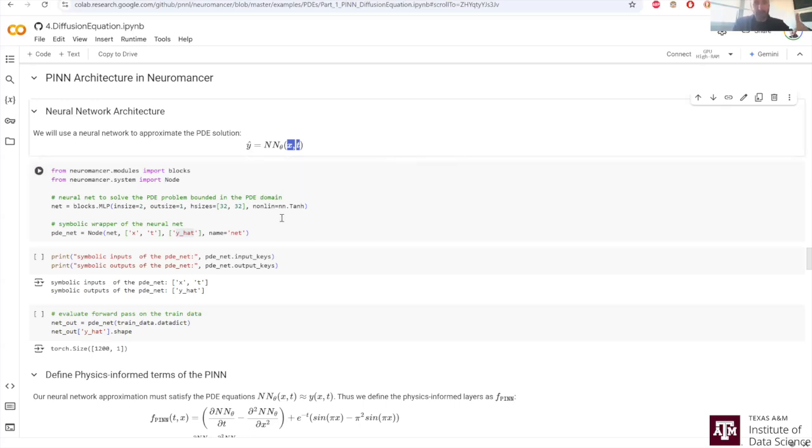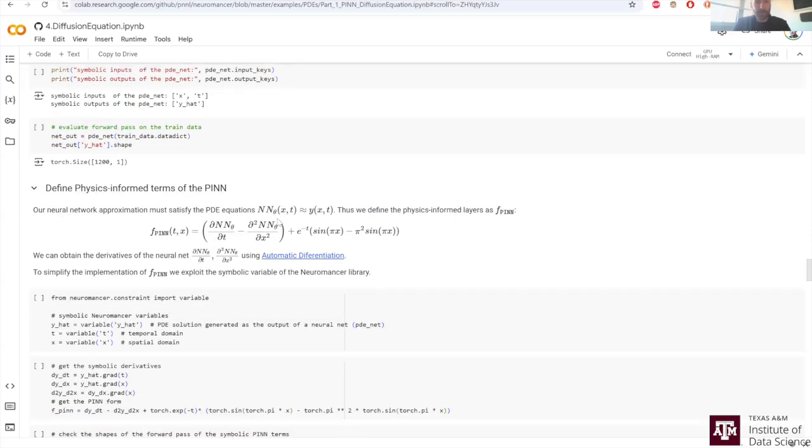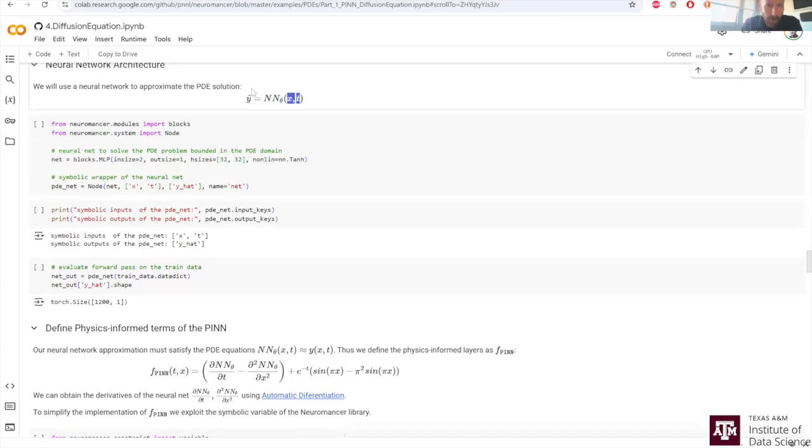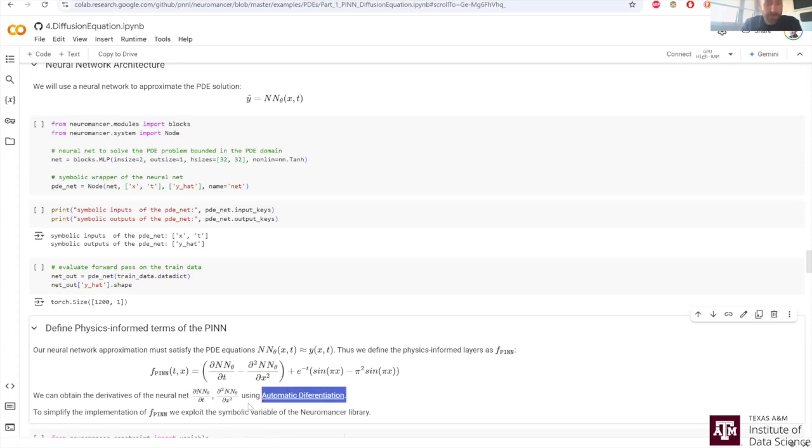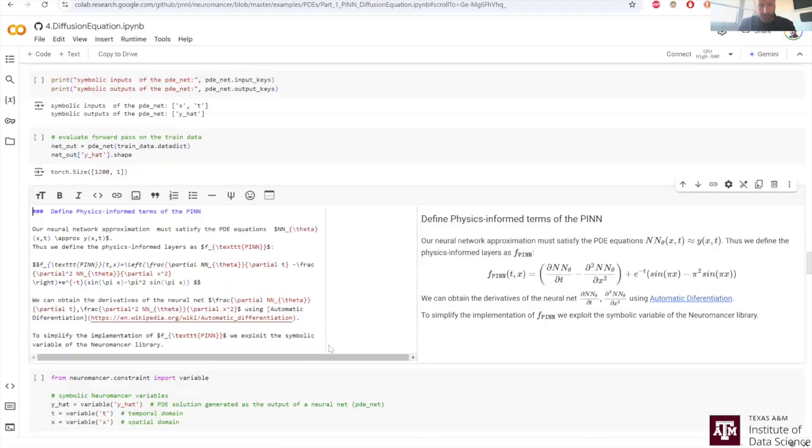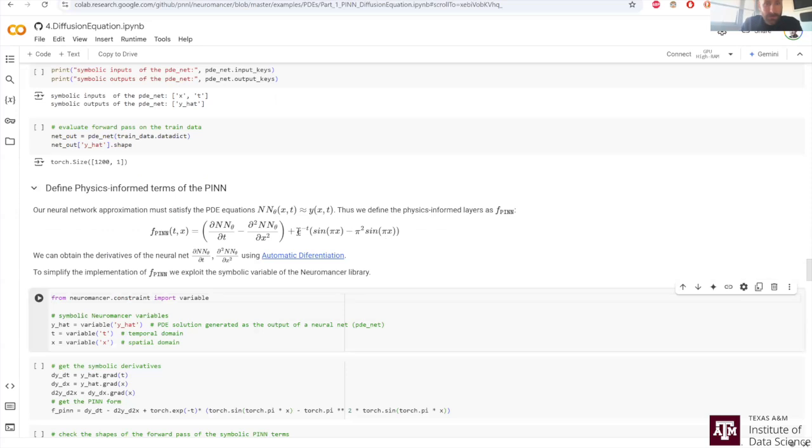The next is to define the domain layer, that PINN layer. For that, I know the partial differential equation, and I need to have the partial derivative of y with respect to time and space. And basically that requires these partial derivatives of this neural network that can be obtained by automatic differentiation. Okay, everything else is just standard expression. So you could write it in PyTorch and write your custom class for that.